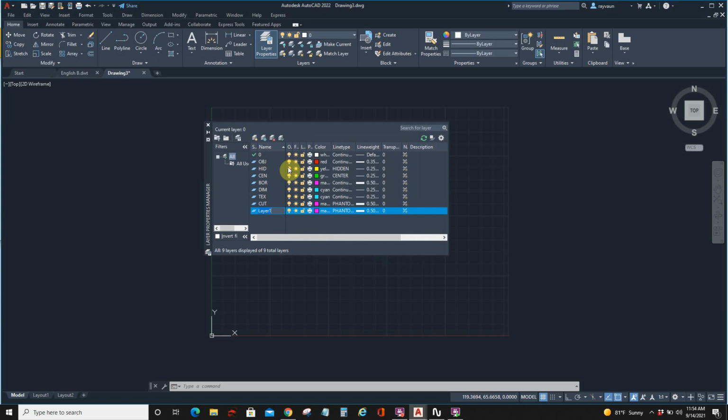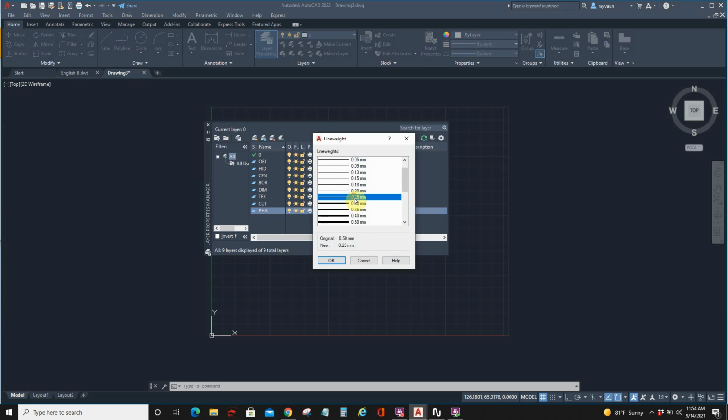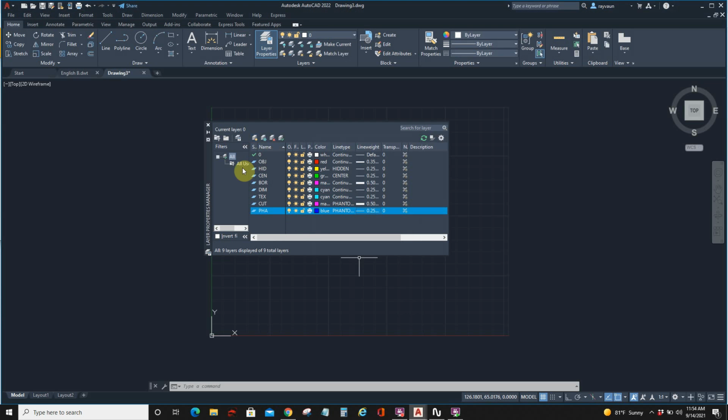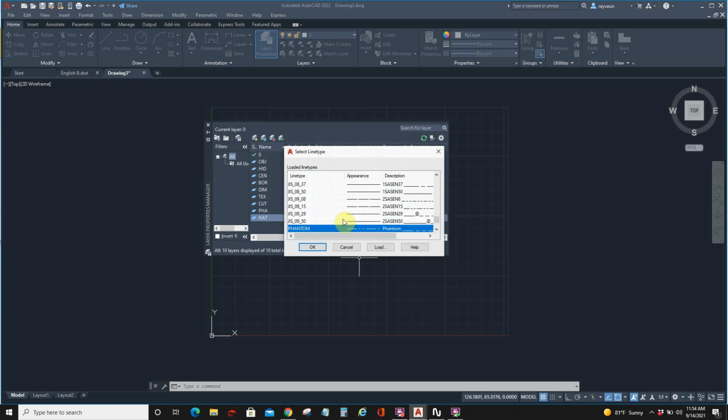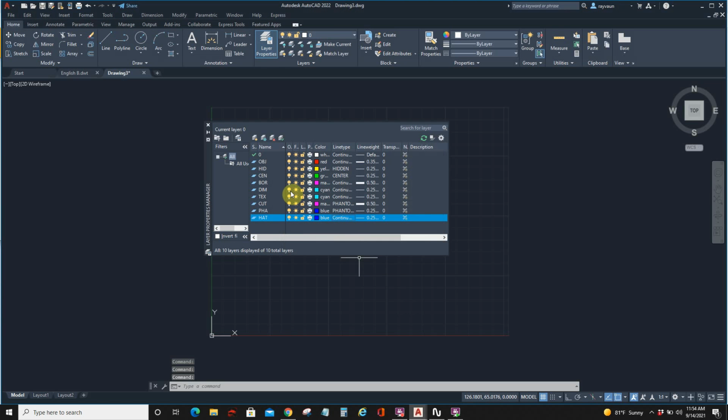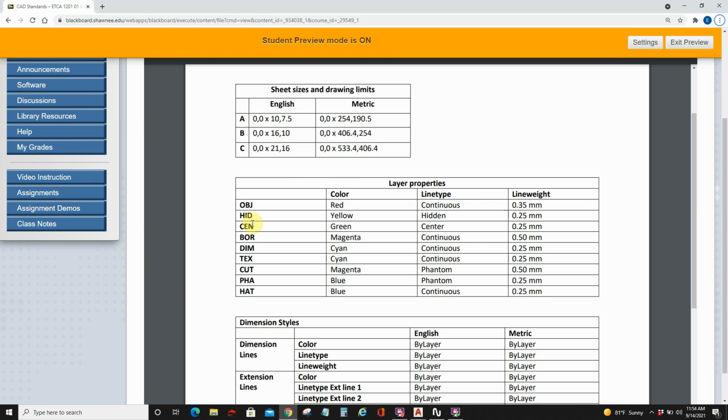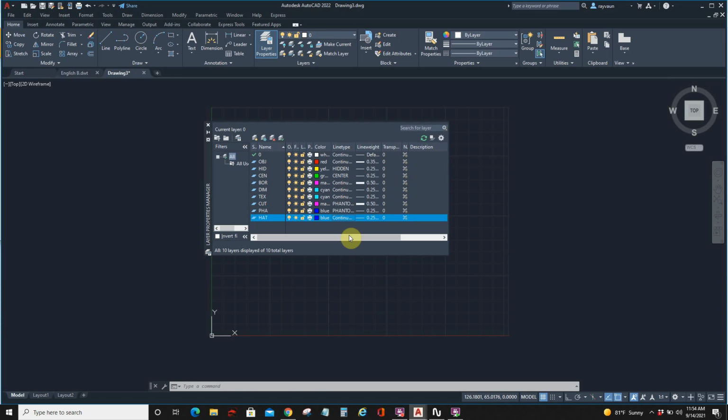Phantom, blue 0.25, and hatch, blue, continuous 0.25, and I believe that's the whole thing. 1, 2, 3, 4, 5, 6, 7, 8, 9. Or that's what we will need. 1, 2, 3. Yep, that's it. Okay, so we've got all our line types in now.